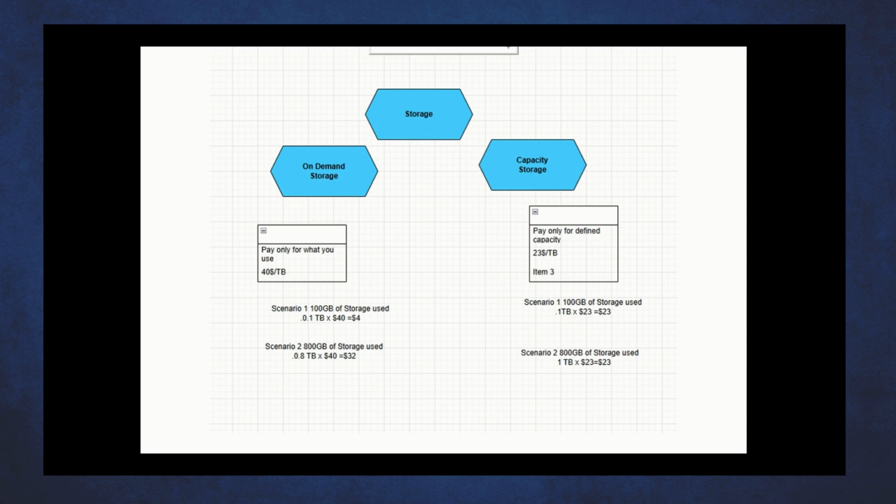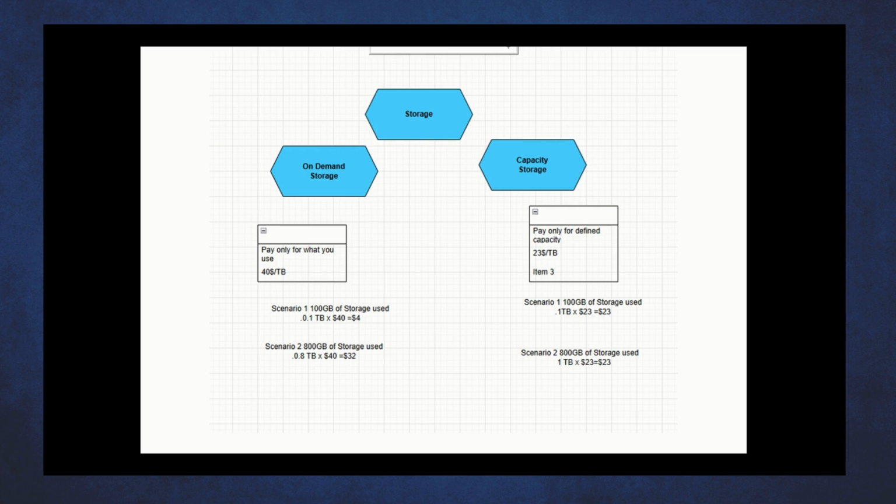In the second scenario, let's say you have used 800 GB, which is 0.8 TB times $40, and if I calculate, it comes to around $32. On the other hand, for the capacity option, for 800 GB it is 1 TB times $23, which comes to $23.